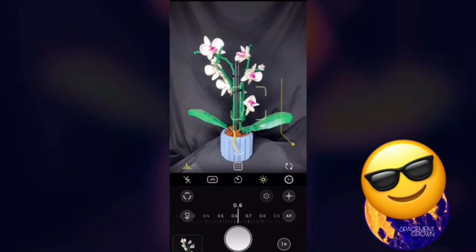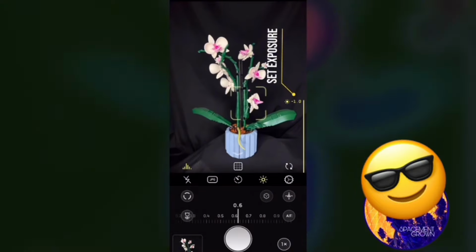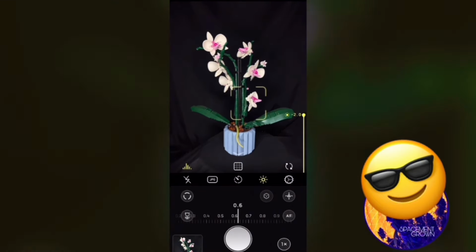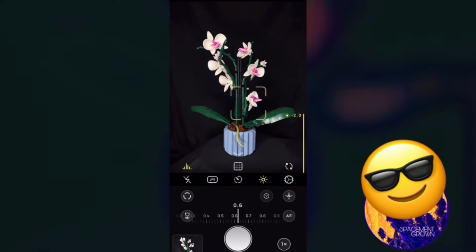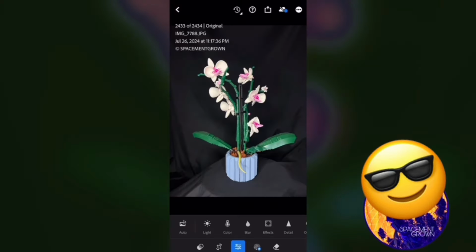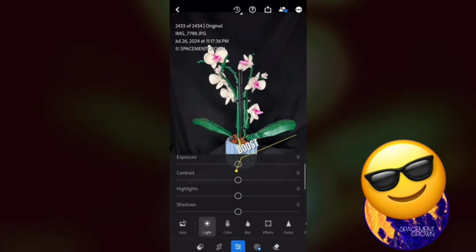Yeah, with some of the Halide. So what are some of the controls here? Yeah. With Halide, the first thing I do is set white balance. I know my light is 5500K. It doesn't give me exacts, but it gives me a daylight setting, which is 5600K. So I lock that in.